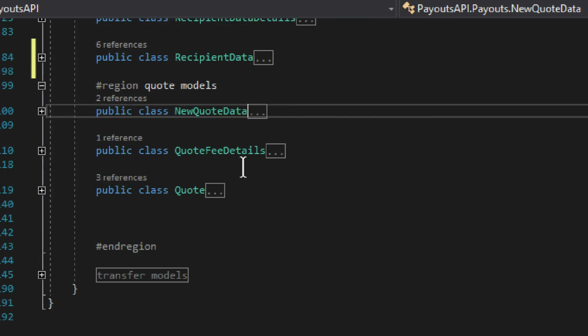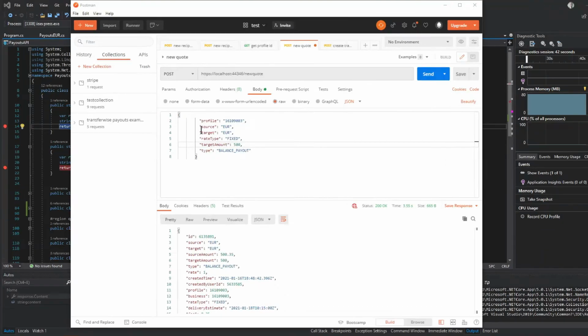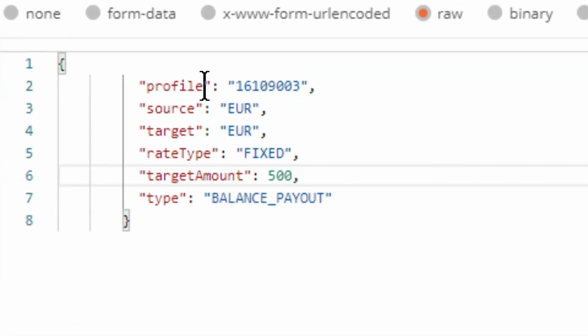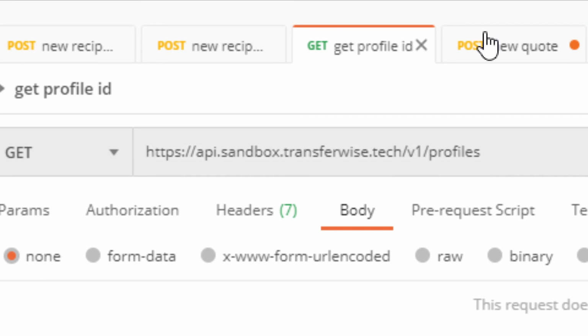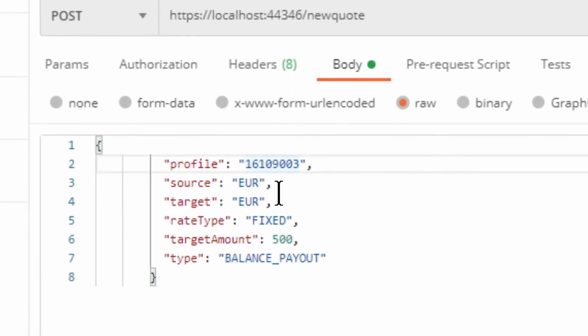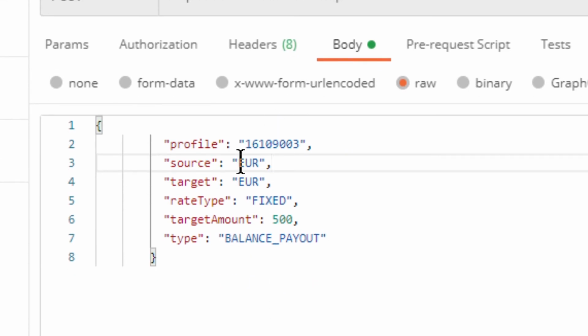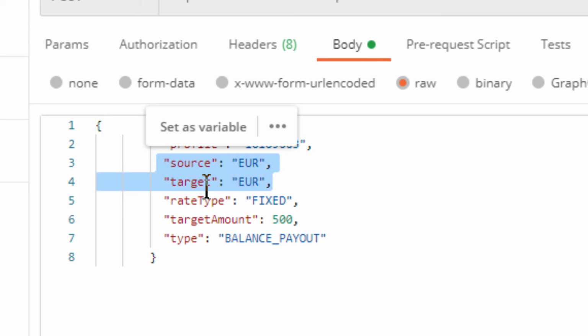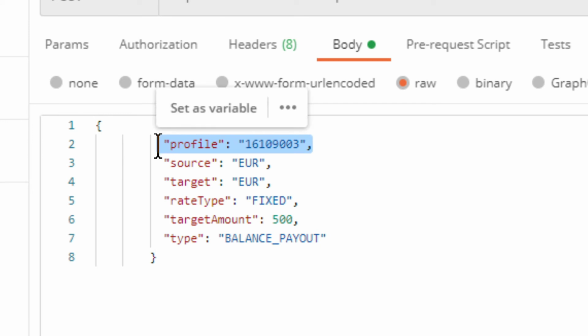So now let's take a look at how you actually send this data and what happens after you do that. What you have to provide is only the profile. We have profile, remember we retrieved that with get profile ID, profiles, right? This is how we retrieve it, and then we provide it in here for the new quote, and that's it. That's all you need to provide. Also, you have your source and target, and the amount. But as far as searching for something, retrieving something from other API routes, that is only the profile, and you only retrieve it once. You don't need to retrieve it several times, right?